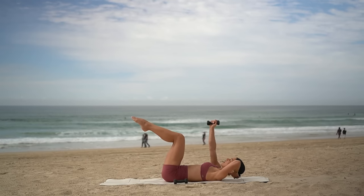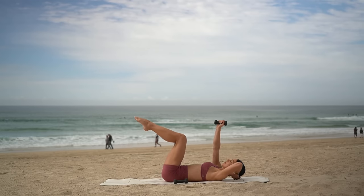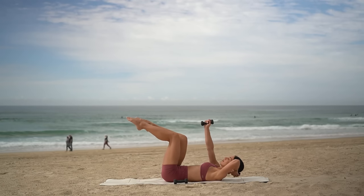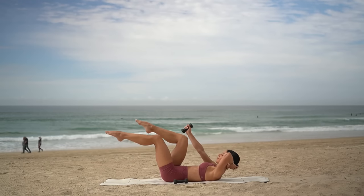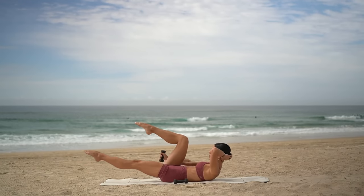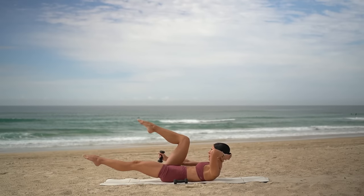Exhale, curl. Inhale, lower. Four more. Exhale, curl. Inhale, lower. Two more. And on this last one, hold your curl. And let's take 10 pulses.